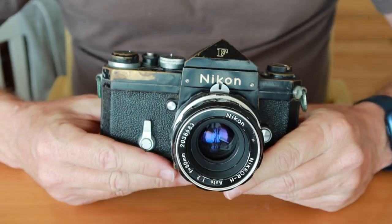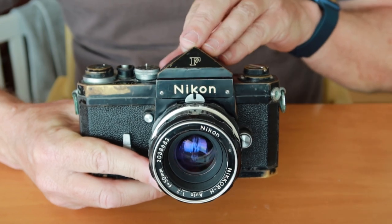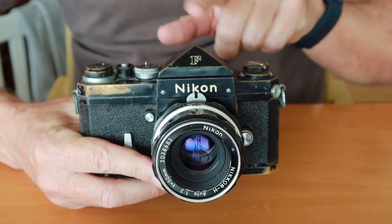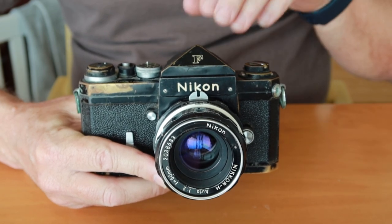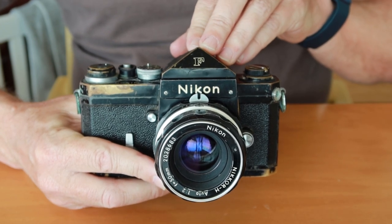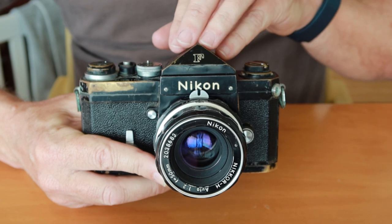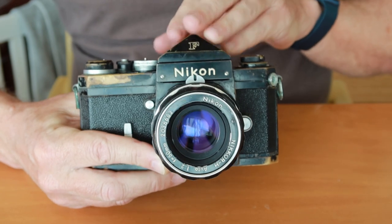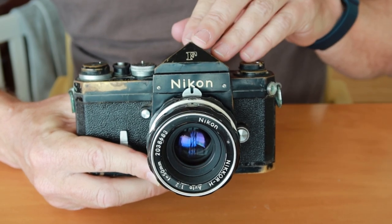There are some weaknesses to this camera — they aren't many or common, but the most obvious one I come across is a deterioration of the prism in the viewfinder. This is an issue mainly from the protective foam which fits underneath the brass top cover and the glass prism. Unfortunately this foam breaks down over time and causes a chemical reaction with the reflective coating on the prism, making big black blotches or small lines visible in the viewfinder. This camera had this issue when I got it and I solved it by removing the prism and putting in a clean one I found in another camera.